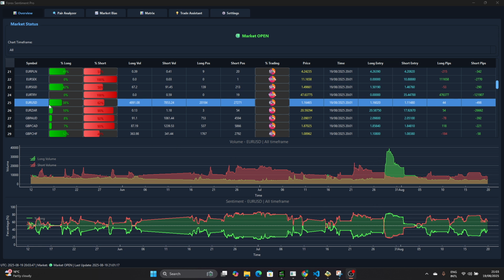So currently we are looking at Euro USD. If you look at Euro USD over the past, I believe this is 3 months of data, on the 28th to 31st of August, retail traders went crazily long and hit almost 40,000 lots within those 2-3 days.